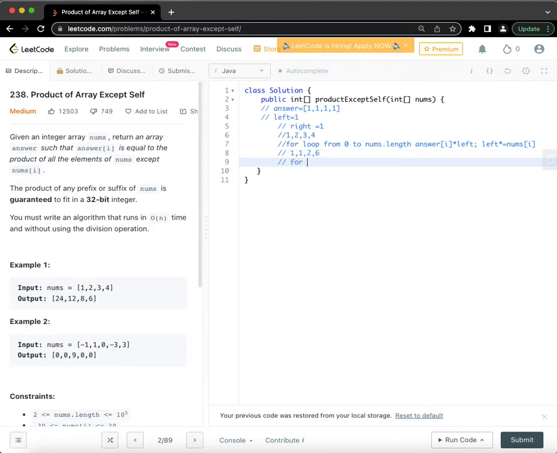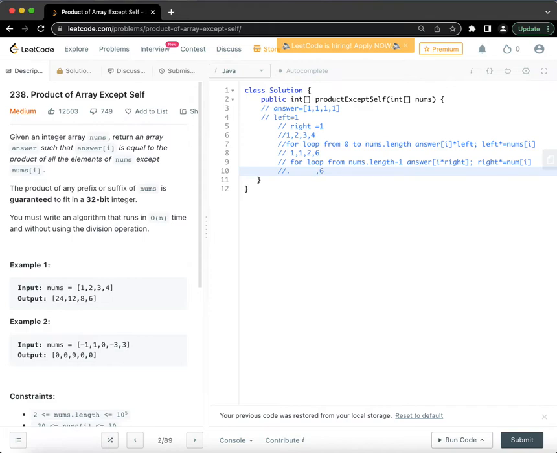Then I'm going to loop from right to left, and here I'm going to update right with right into nums[i]. So what would happen is that at the last element, where it is 6, it will remain 6 because it is getting multiplied with right, which at that time is just 1.